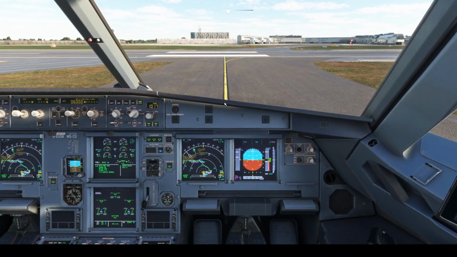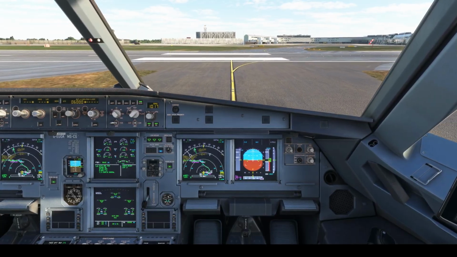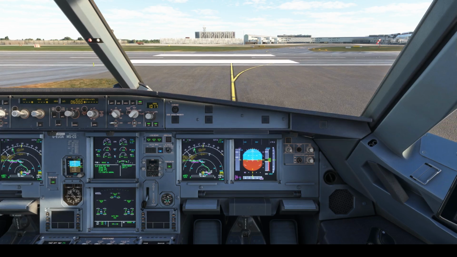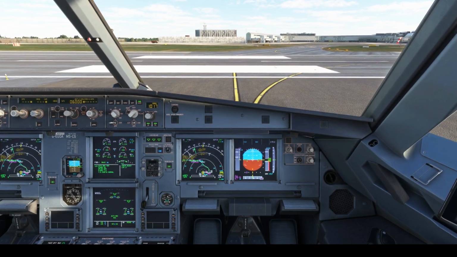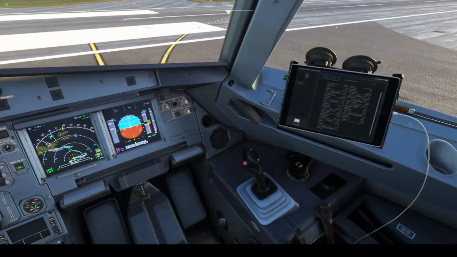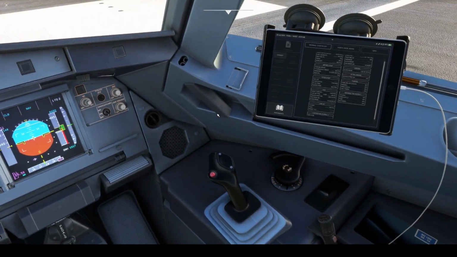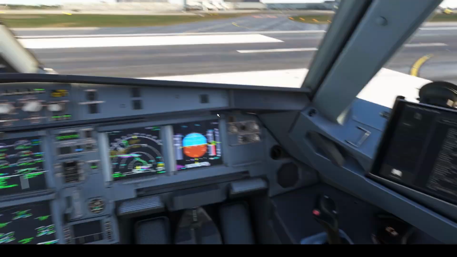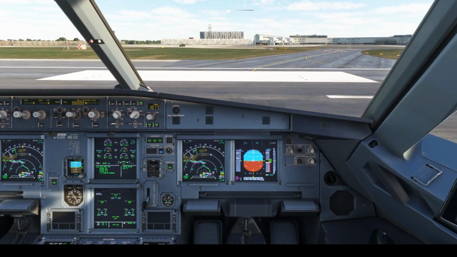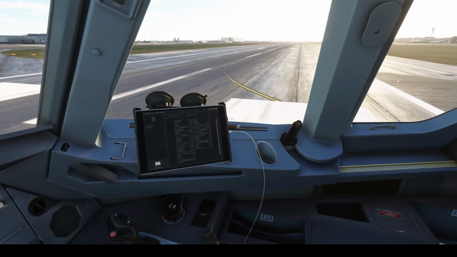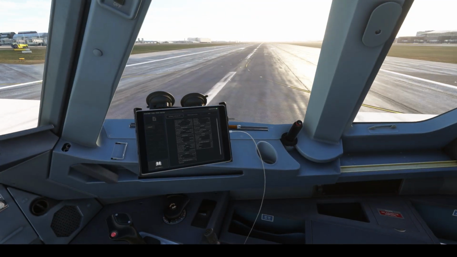Speedbird 426, surface wind 240 degrees, 10 knots, runway 27 left, clear for takeoff. 27 left, clear for takeoff, Speedbird 426. And quickly now, line up checklist, takeoff runway 27 left, tickets TAIA, packs 1 and 2 are both on. Line up checklist completed. Speedbird at 360 behind the departing.